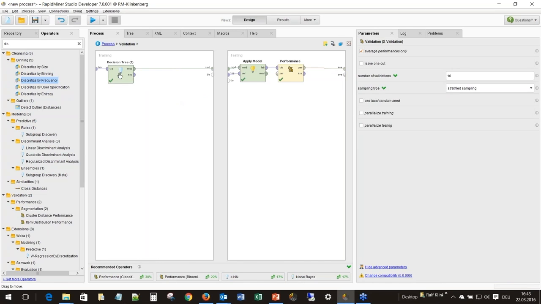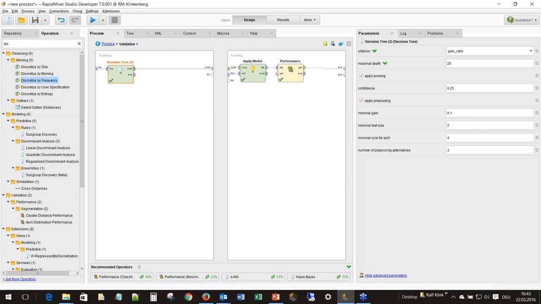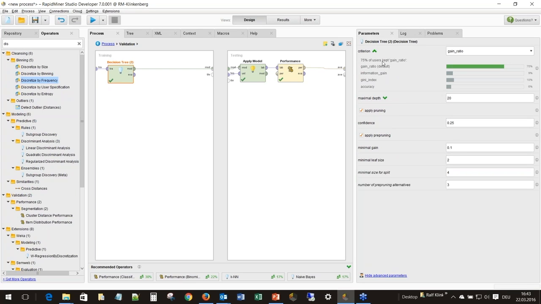Now let's go to a particular operator, for example, the decision tree. This has a lot of options you can vary to make it more flexible, more powerful for you. However, without expertise, it may be a bit difficult to set the parameters. So let's look at, for example, the first one, the criterion to select what's the strongest attribute, the strongest indicator with regards to my target variable, to my label. Well, I can see what other people used in the situation. Most of them used gain ratio, which is a default. So I probably just stick with the default for now, unless I have a reason to change that or want to play. Same for maximal depth.